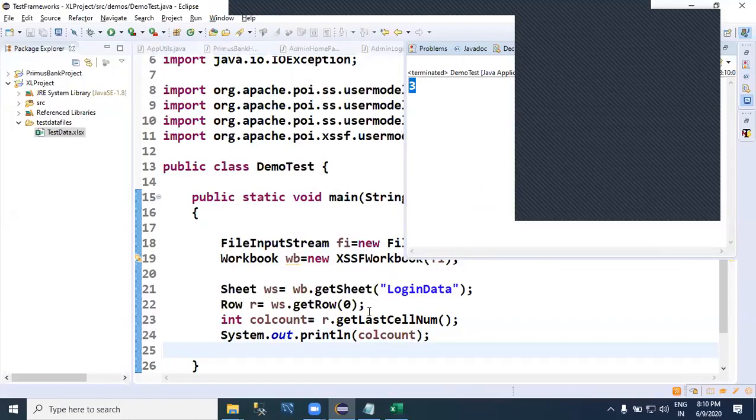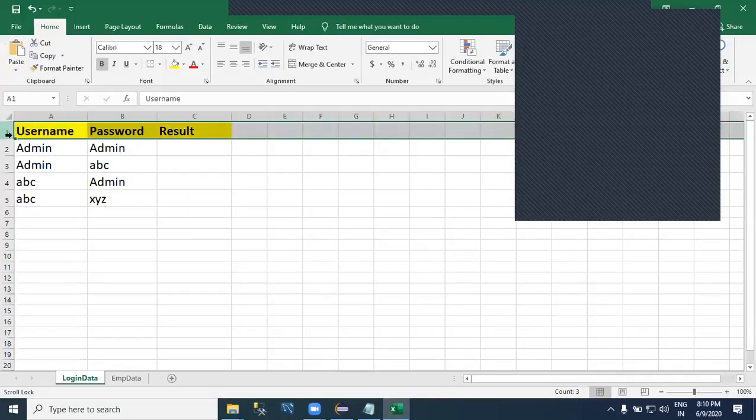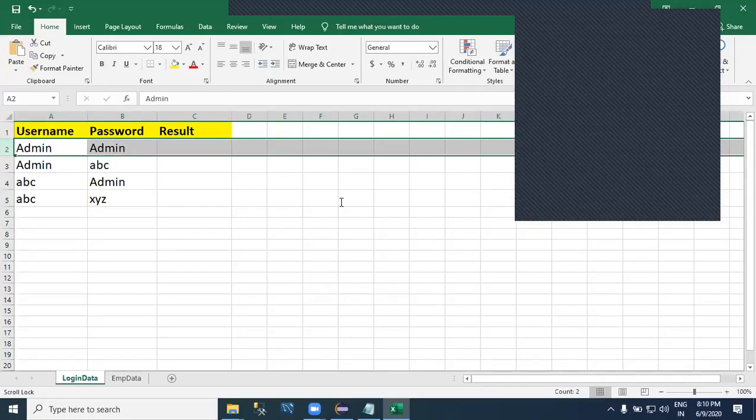Now, I'm changing the row number to 1. It is the 0th row. It is the first row. So in the first row, how many columns are available? 2 columns are available. Let me run this code.